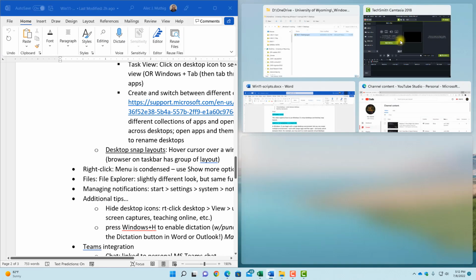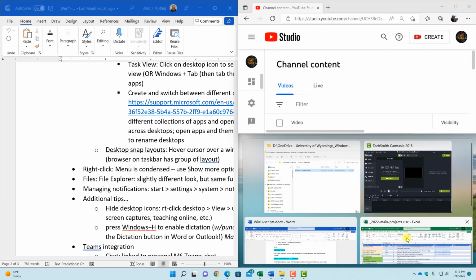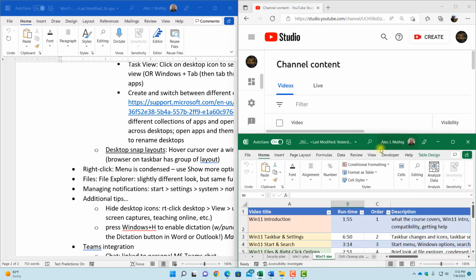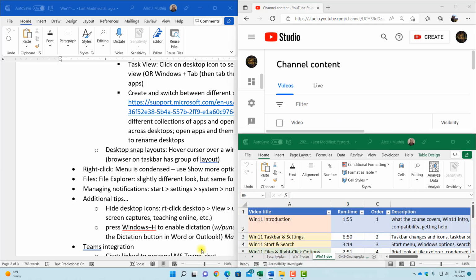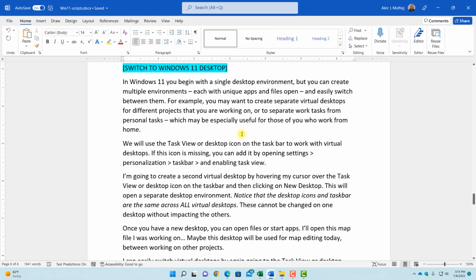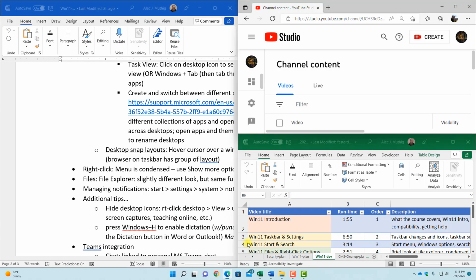Your remaining apps or files will be shown. Select which apps should be placed into each area of the selected layout. Once you've done this, you can work in other apps as needed. And always return to your Snap group by hovering over your browser icon and selecting the group. This will show all of your grouped apps simultaneously. These enhanced multitasking features take a bit to get used to, but once they become a habit, can be real time savers.